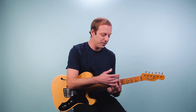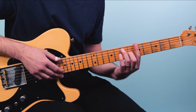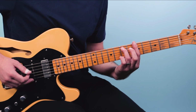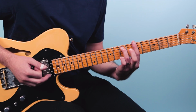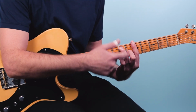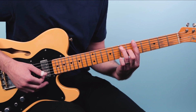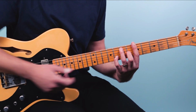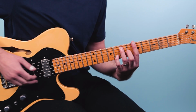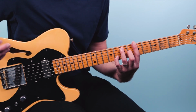Then we go up to the 5th fret here, we're gonna play an A7, and I play just the low bass note twice, then do a hammer from 5 to 6 there on the 3rd string. So I'm hammering into the middle note of that A7 chord. Then play the 1st string, then the 6th string, then add your pinky to the 8th fret of the 2nd string. Creating a little melody in the chord.